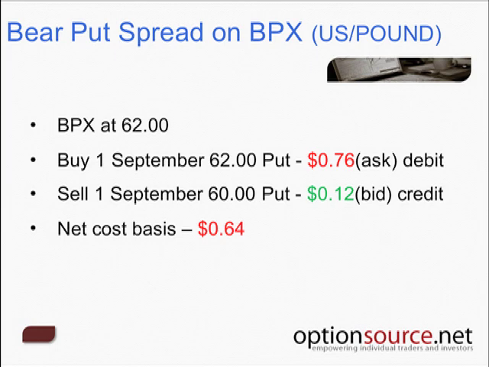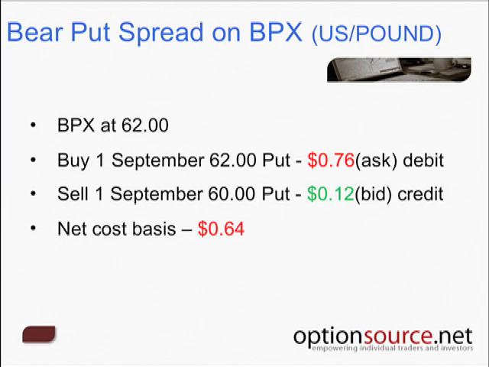Now, here's the thing. The consideration is that if I wanted to lower my cost more, I would have to choose a strike price that is closer to where the underlying pair value is trading presently. So, of course, if I sold off the 61 strike puts, I would collect more of a credit, but I wouldn't be able to capitalize on as much of a drop in the pair. Now, on the other hand, if I was more bigger picture bearish, and I felt that the underlying pair value, the BPX, was going to drop significantly lower than 60, then I could collect less premium and sell off 59s or the 58s.